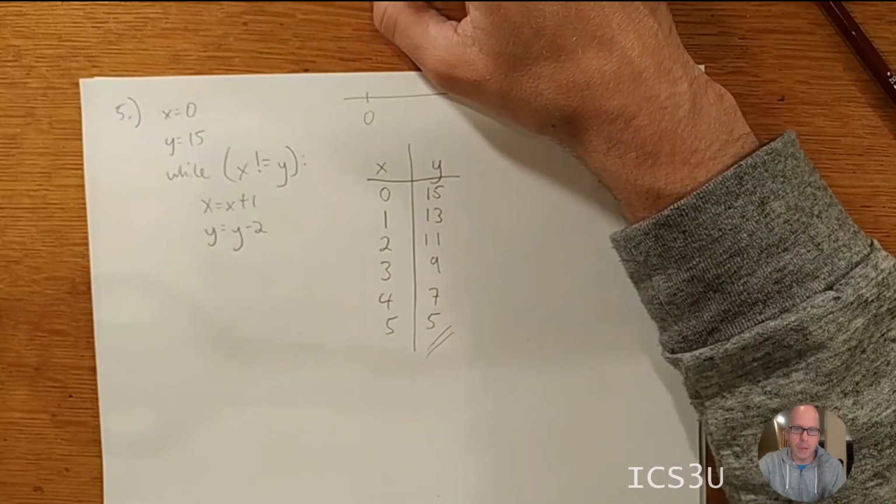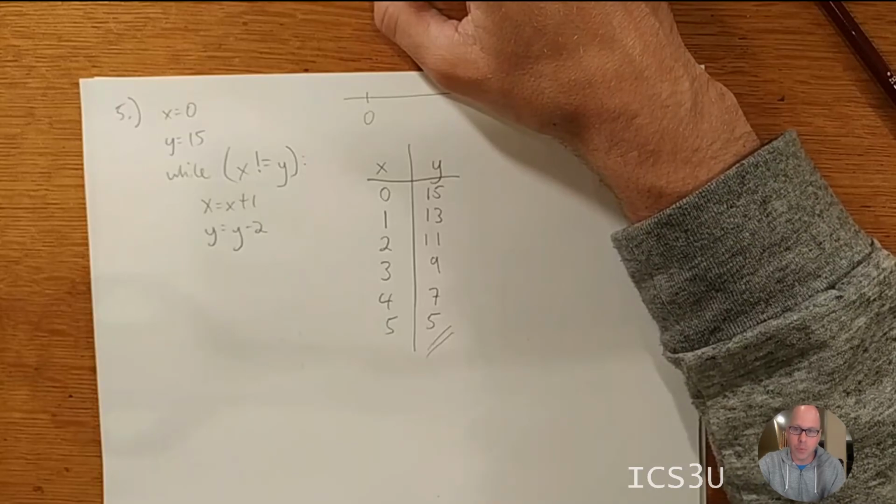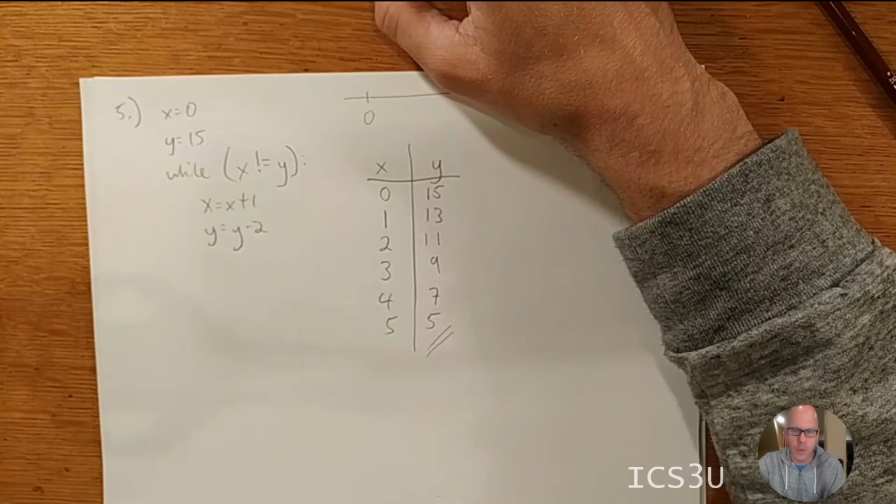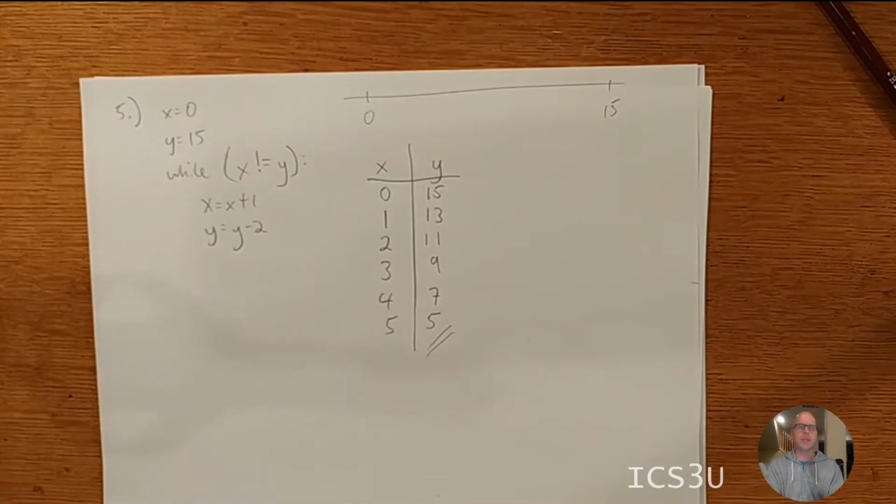Believe me, trace tables are going to help you become a better programmer at the stage that grade 11s are in, especially with the limited experience that we've had because of this particular semester in the quarantine. This is really going to help you out. This is really the meat and potatoes. It's going to help you become a better programmer. And I know we only have a couple of weeks left, but you're going to be exposed to this. I will have the worksheet be something that I'll ask you to hand in.